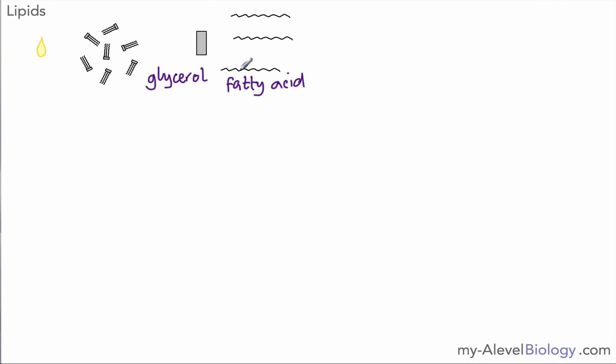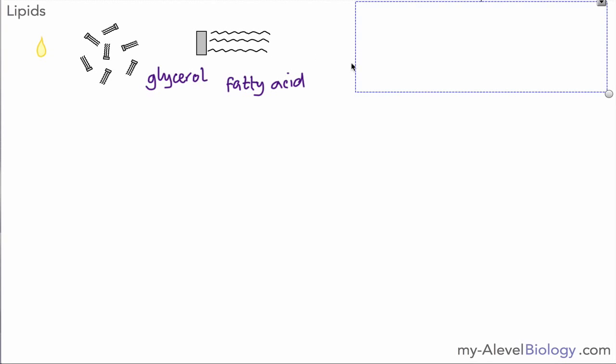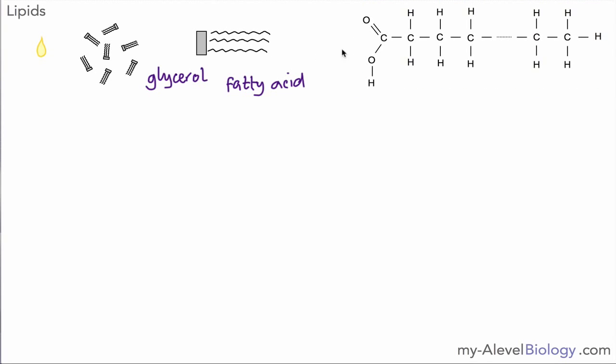Now what we need to do is to look at the structure of the fatty acid chain and the glycerol in a bit more detail and look and see how they actually combine to produce our lipids. Okay, so let's have a look a bit more detail at the fatty acid part. The fatty acid part of the molecule contains this hydrocarbon chain, which I've drawn over this end, but on the end we have what's called a carboxyl group.